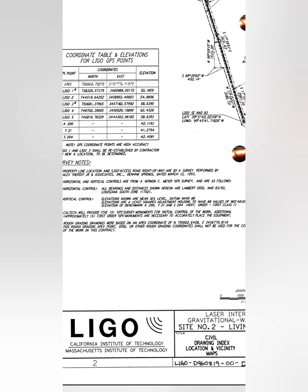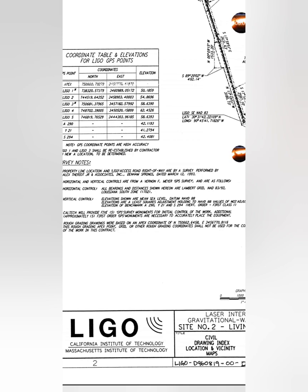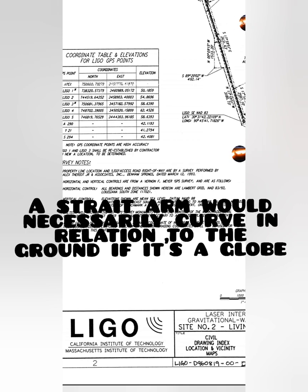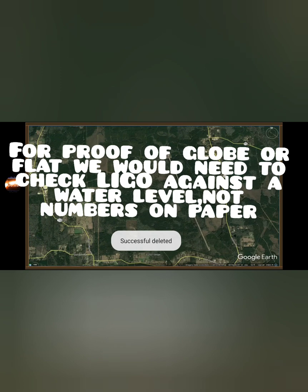It talks about the least squares adjustments on the elevations, basically how they approximate or just a way to adjust it to your model out in the field. Look over it. The pages, it's all in there. This is not provable ball. This is a satellite view of the Livingston site.